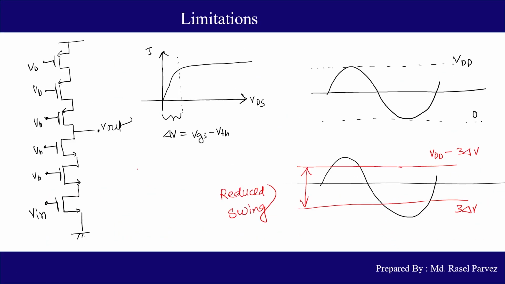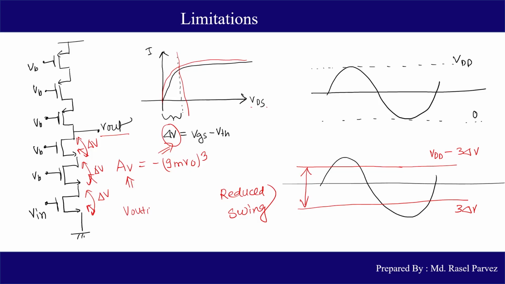There is a major limitation in this Cascode amplifier circuit. Here we have used 3 transistors, so our expected gain is minus gm ro whole cube, which is a very significant gain. But even if we have achieved a large gain, our output has a problem, that is reduced head swing. For this circuit to work fine, we need to ensure each MOSFET remains in the saturation region. And to maintain a MOSFET in saturation region, it needs to have a minimum delta V across the drain and source. So we need to ensure each MOSFET has a minimum voltage of delta V across it to be in saturation region. So Vout actually can't be 0.